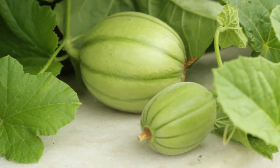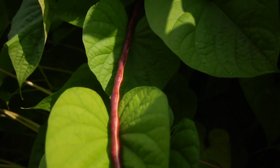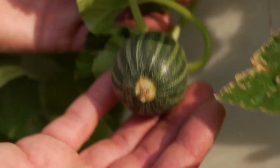So give me an example of the conservation effort with regard to these beautiful beans here. They look like a red asparagus bean, and you have Lady Godiva melons here. And they are beautiful, and why not have them in a place where people could see them instead of relegating the vegetable garden to the backyard. Put it in the front yard. These have ornamental value as well. They certainly do. They're just gorgeous. And look at the fruits here. They're just beautiful. Look at that.